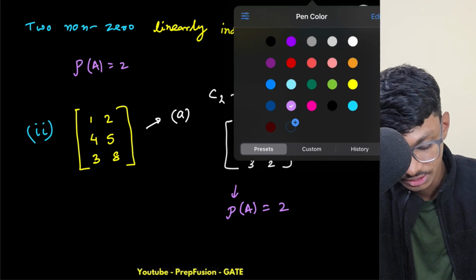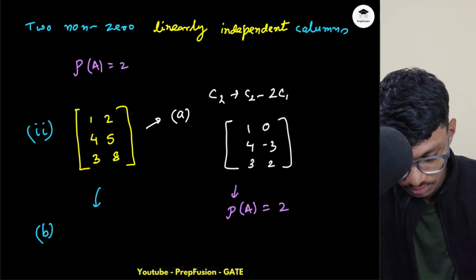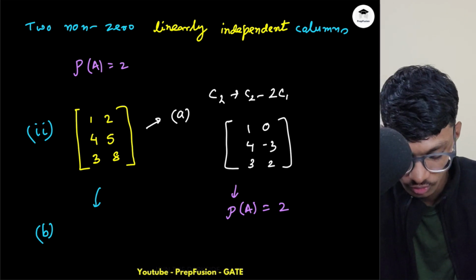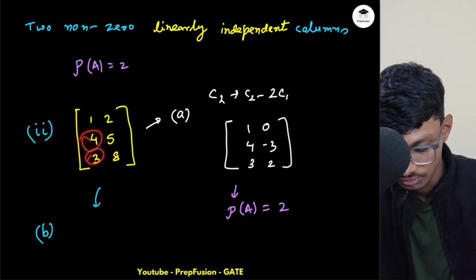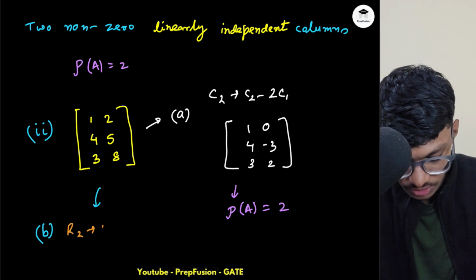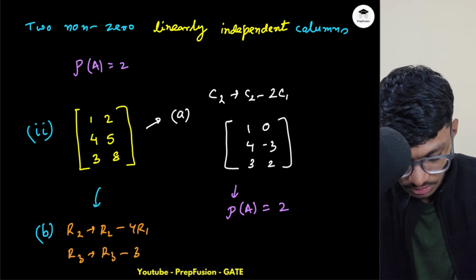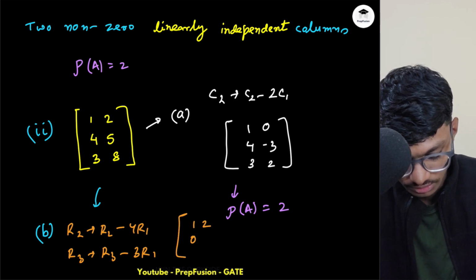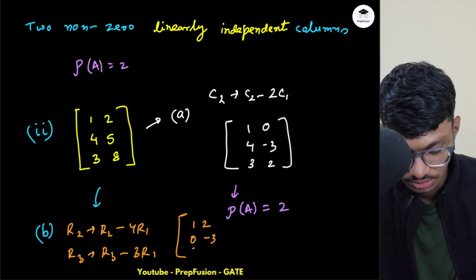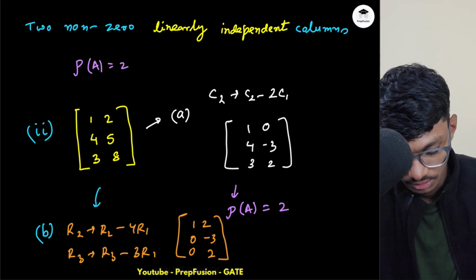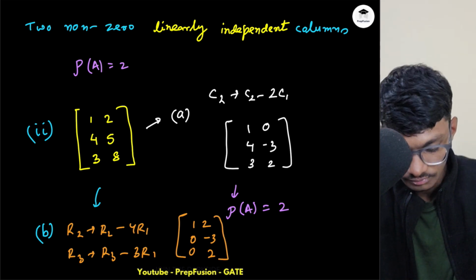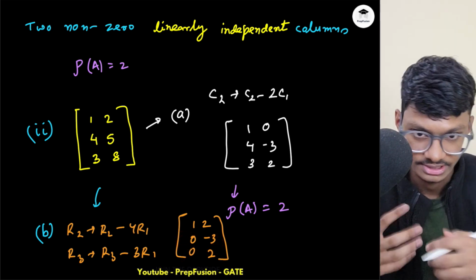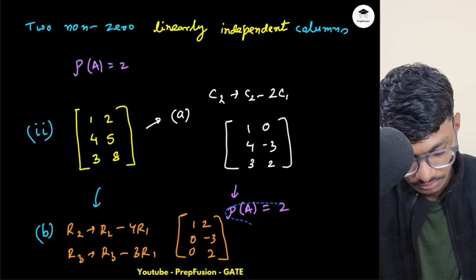Now let's solve it using the row method. I will try to make these entries 0. I will do R2 changed to R2 minus 4R1 and R3 changed to R3 minus 3R1. So this will change to something like this. I'm doing this roughly because it is pretty easy for you. So 8 minus 3, and this is 3, this is 0, so this is 2. Now I can simply make one of them 0, again following the same procedure as previously.